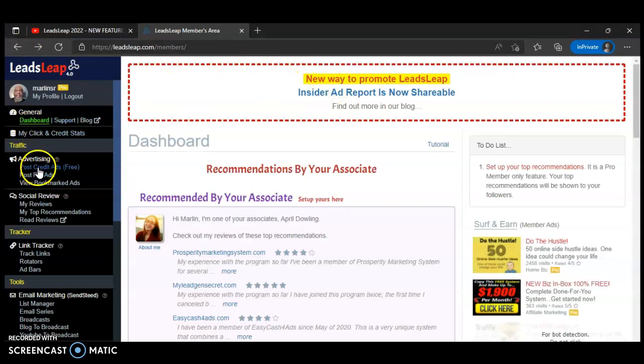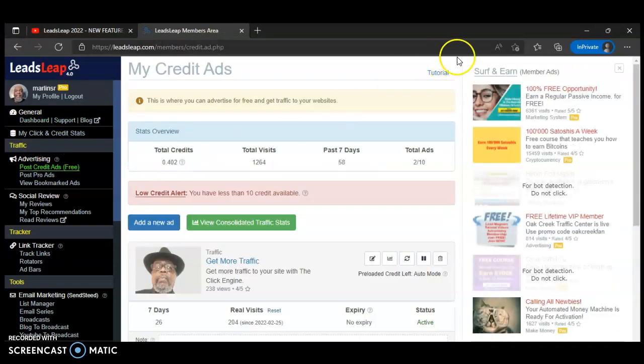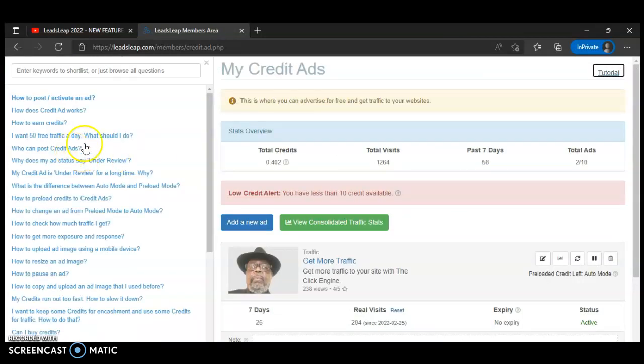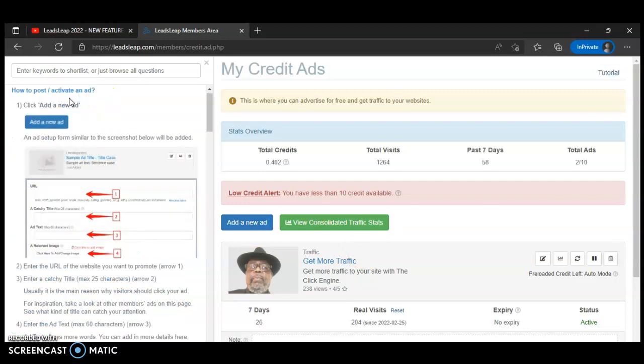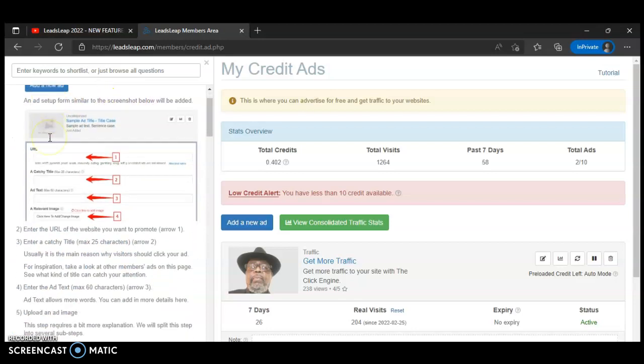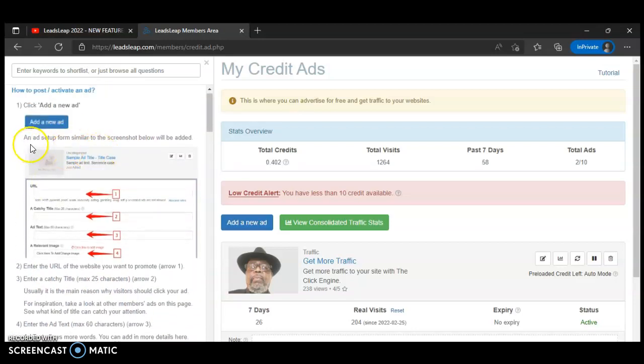Okay, let's go back again. Post credit ads for free, tutorial, and then it's going to take you over to where you can start learning how to get credits for your ads, how to post an ad, how to activate an ad. Just click on these tags over here. Right here, it starts telling you how to post your ad, how to activate your ad.